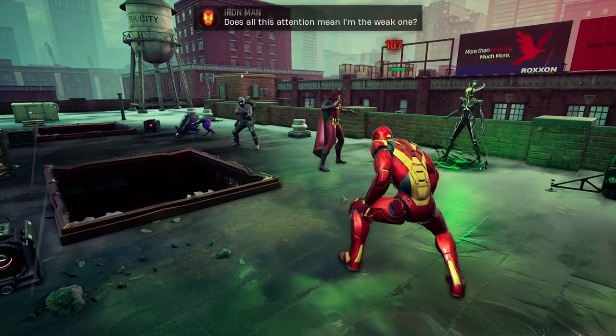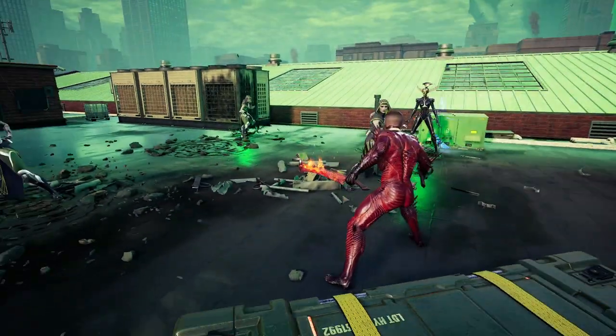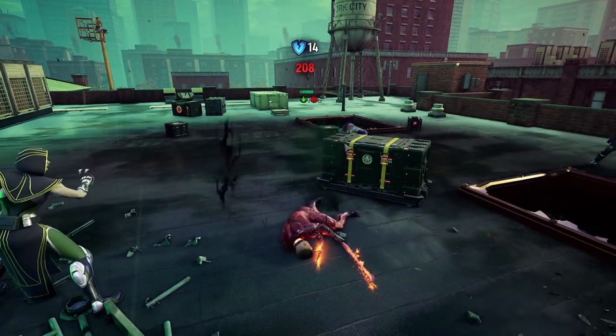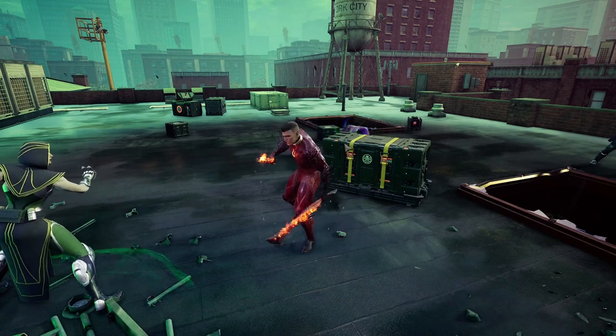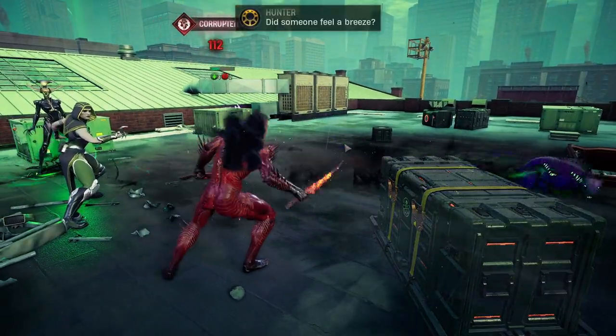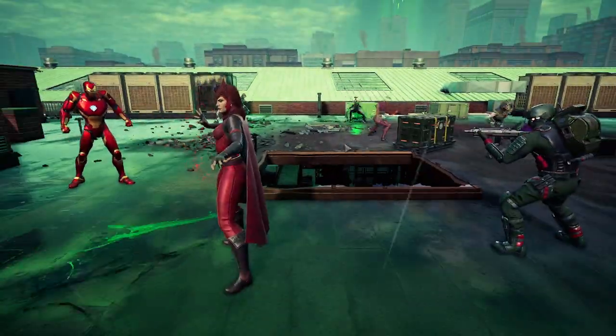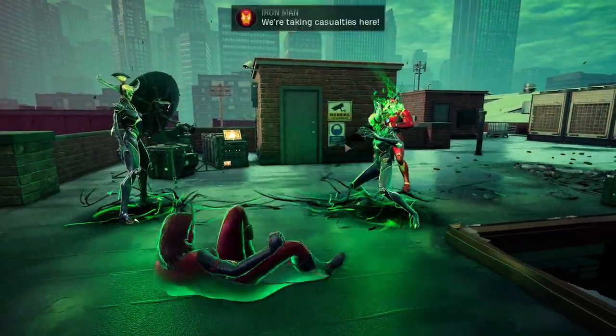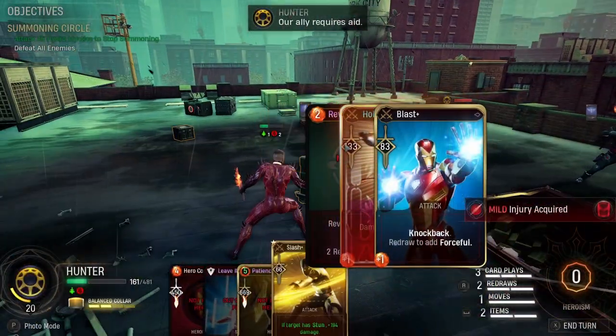The reason why I took him down is when these other summoners, they can also summon more portals. And when they do summon the portal, that guy will actually go and provide protection, which is annoying. Someone feel a breeze. Fail. Okay.